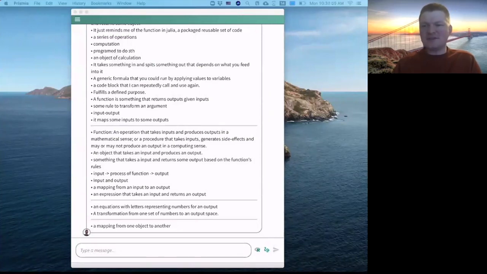There is a discrepancy between some programming oriented answers and some answers which try to be a little more general, encompass the math definition as well. And that's completely reasonable. You can think of functions purely in the programming sense or purely in the math sense, or in some way that tries to encompass both.